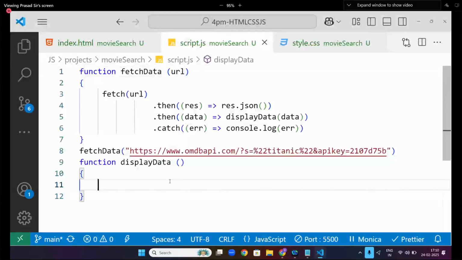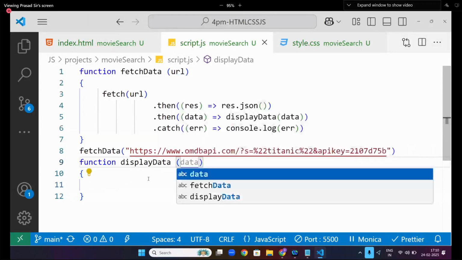Same logic, right? Anyway, one link is there. In that link, data is there. Go there and bring it. In that link, what data is there is different, so obviously displayData will be different. Earlier, I took the product details. Now I'm taking movie details. In that, what is the array name? In that, what is each detail? We don't know. Okay, so I'm passing displayData some data, and I will print it here.